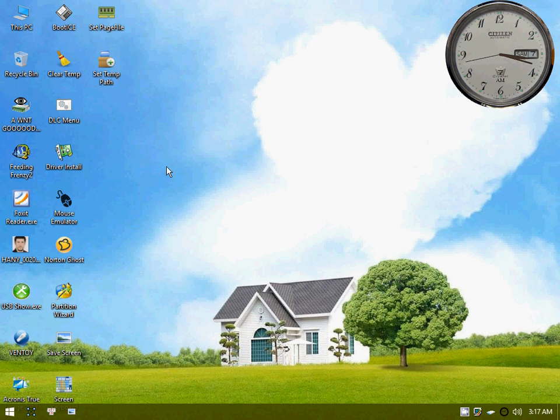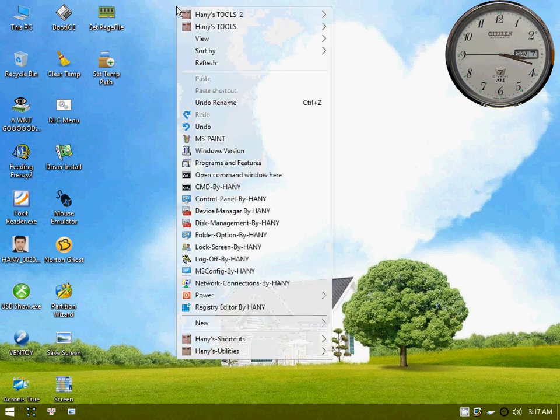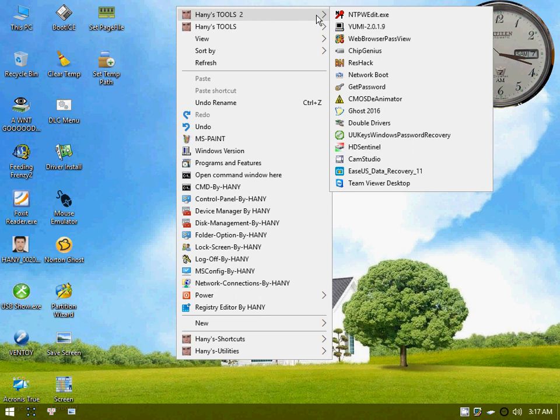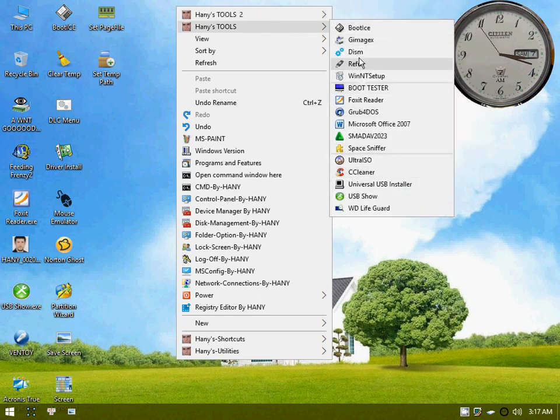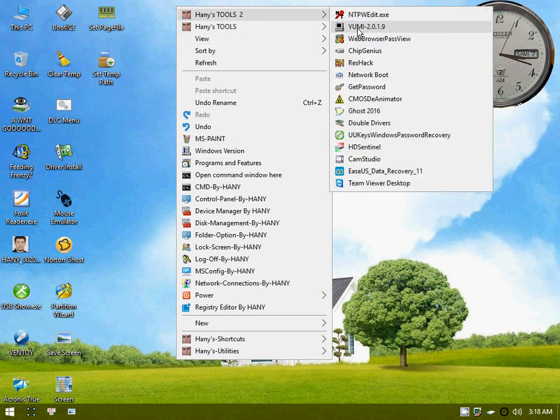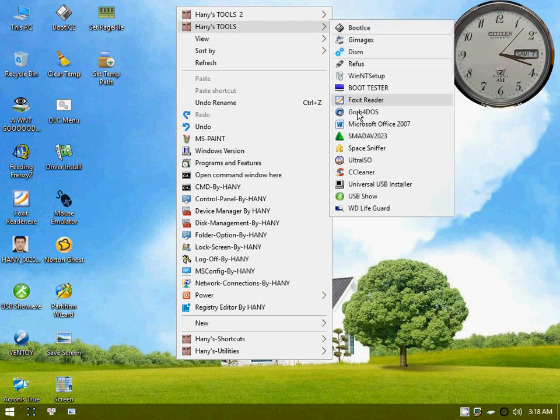The second thing in this Windows Live: I already put in all the programs that were previously spread over the desktop, so you can access all of them from here. Both ISG, ImageX, DSM, Rufus, like this. Ultra ISO, I put Ultra ISO here before in the old version of my Windows, so now it's available to access from this menu, right?